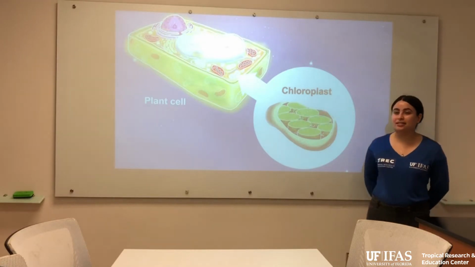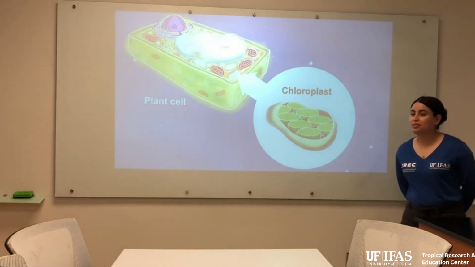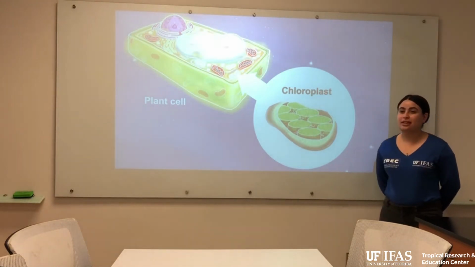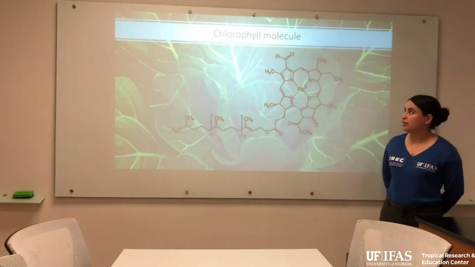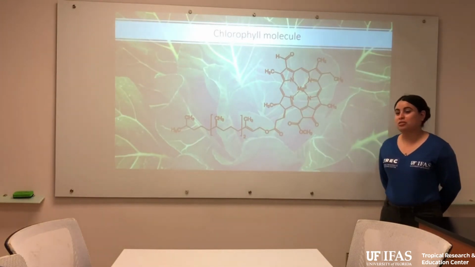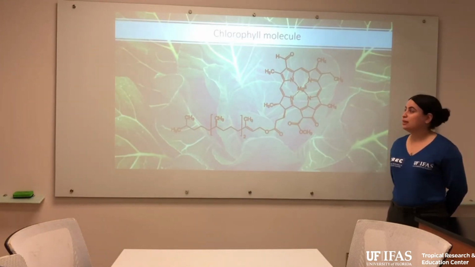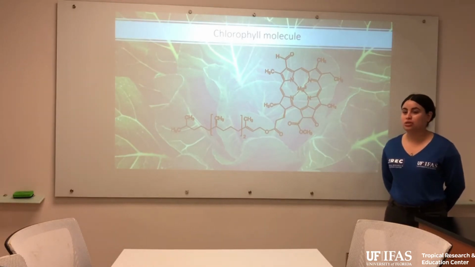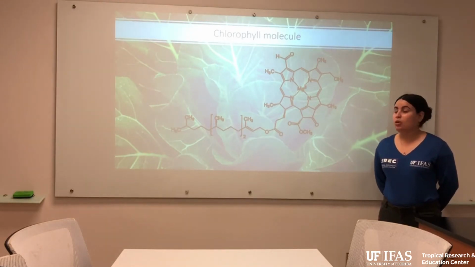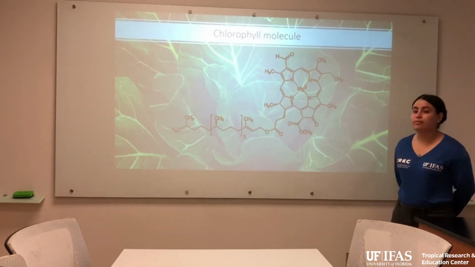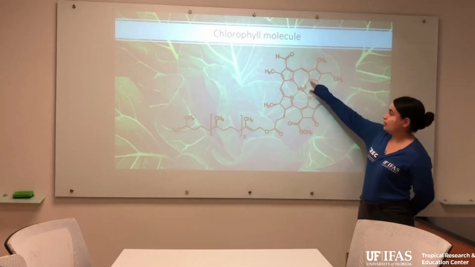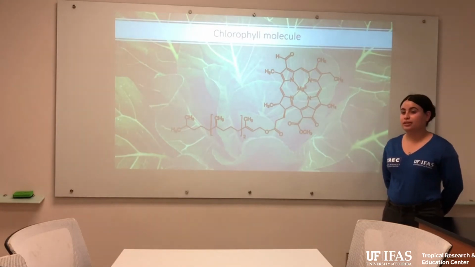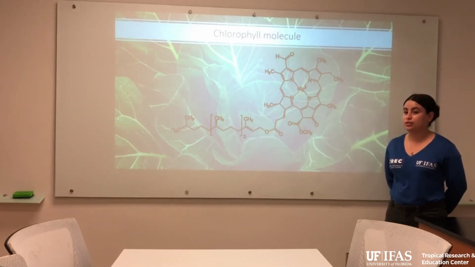Inside the plant cell, chloroplasts are the cell organelle involved in photosynthesis, and they contain a pigment known as chlorophyll. These molecules play a huge role in the plant's ability to absorb solar energy from the sun and use it to produce sugars in photosynthesis. One molecule of chlorophyll has 4 atoms of nitrogen. Therefore, it's important for plants to have the right amount of nitrogen to grow.